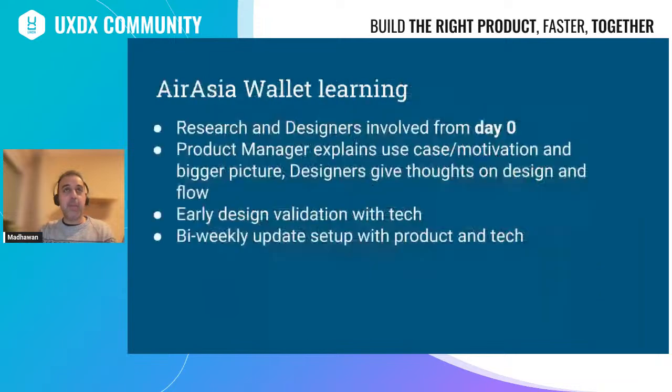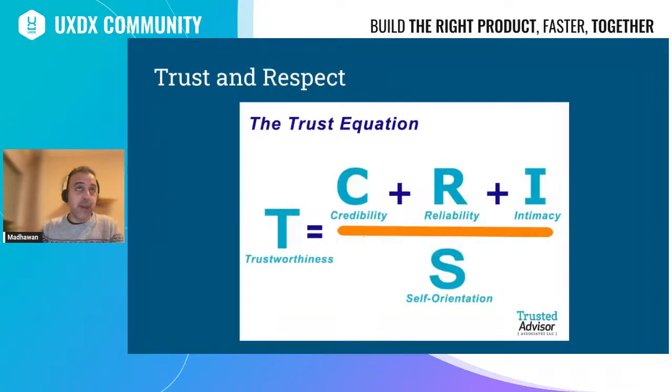So again, the learning for us was that we involved designers and research from day zero, not even day one. Even when we were developing this, they were involved. I gave use cases and motivation. Designers gave thought on designs and the flow and the bigger picture. We did validation. We had bi-weekly updates. Again, earlier and more frequent is always better.